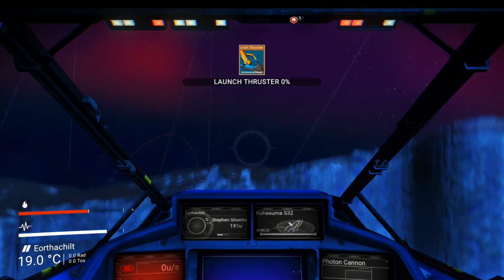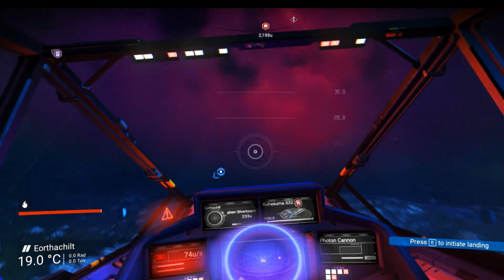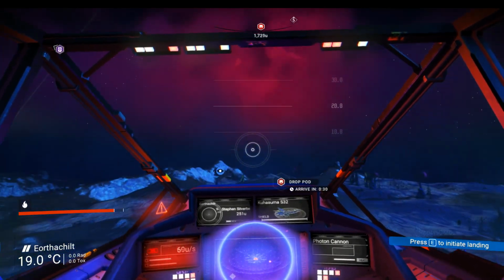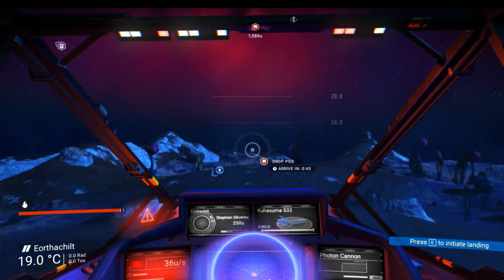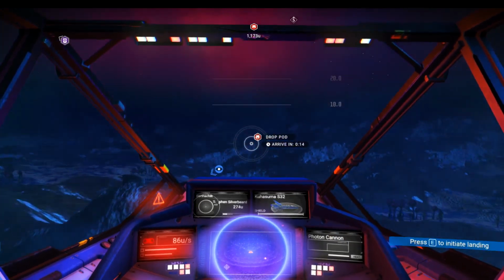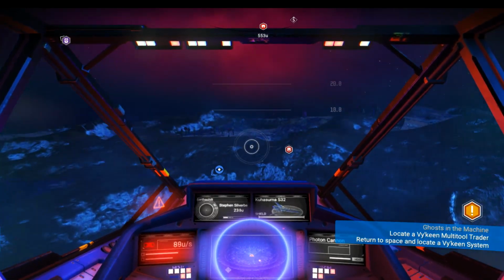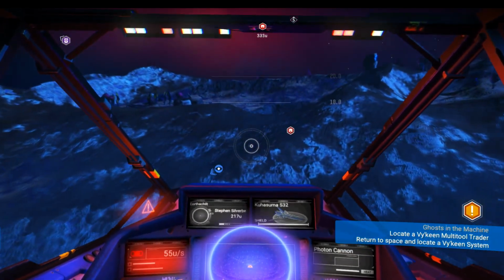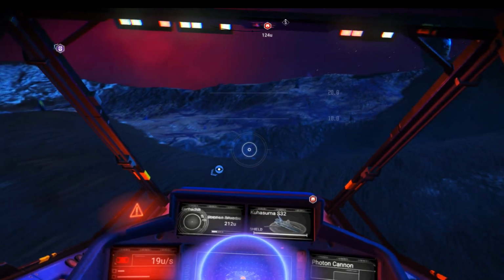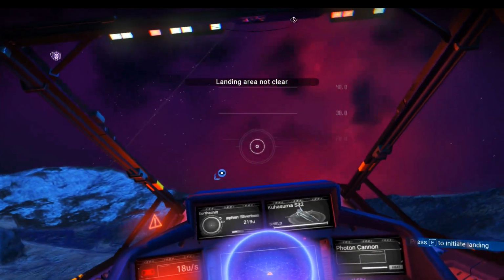It's not that far away, but I think I just need the drop pod. I'm going to do it the quick way. So I've got loads of plutonium. A bit of height, don't really want to crash into anything. I need the space as well, so the pod must be outside of this mountain. Yep, there it is. Great. You have to land up here.